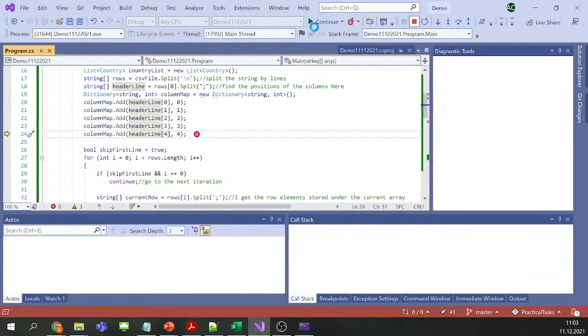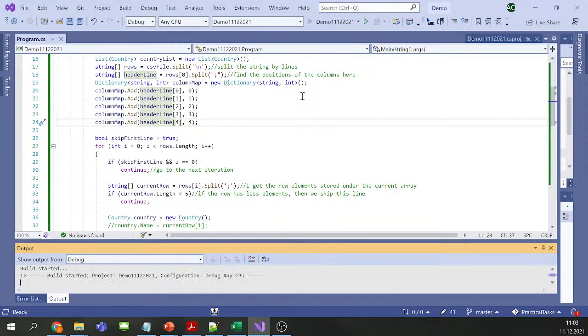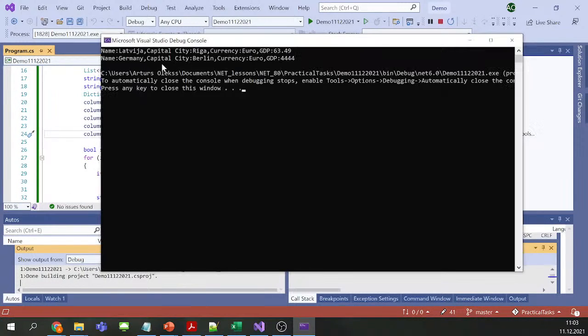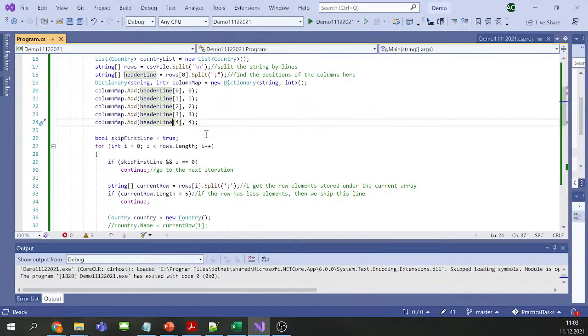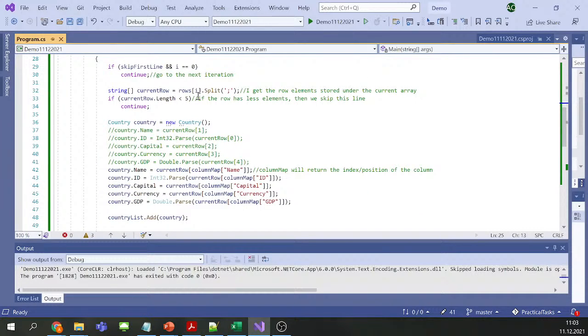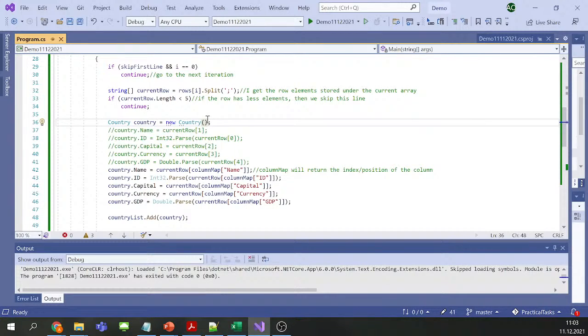All right. Yeah, of course, you can handle all these exceptions as well. Let that be also a good practice. And so we see that this works the same way. Yeah, so the capital C is correct, Currency, and GDP also is correct. So this is, I would say, a more dynamic way, but also more safe, because you can switch the sequence of the columns, and this will not affect your program.